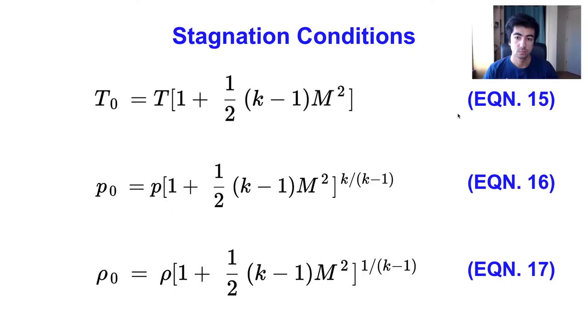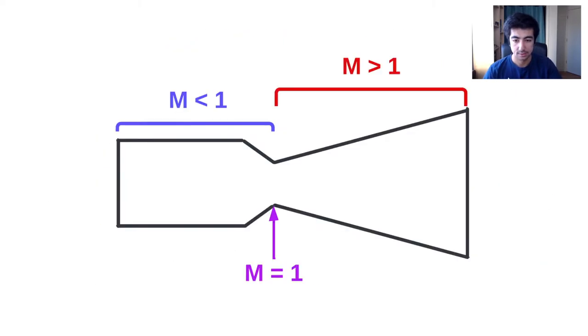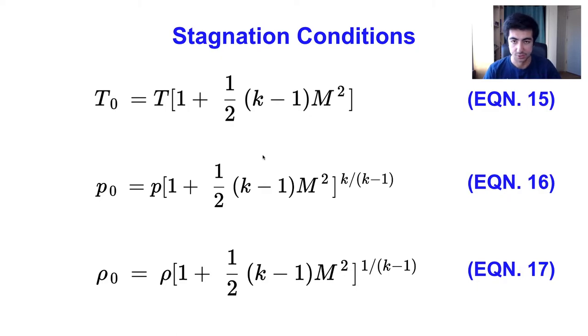So what we can do is use these stagnation condition equations to develop equations for the throat specifically, right? We know the throat is going to have a Mach number of one. So if we plug in one into these equations, we can simplify them for specifically the throat or the critical conditions. And so here you have the conditions at the throat, the temperature, pressure, and specific volumes at the throat as a function of the stagnation condition. These ones represent the conditions at the nozzle inlet, that's this portion right here, right when the converging section starts, and those can be approximated by those stagnation conditions or the chamber conditions.